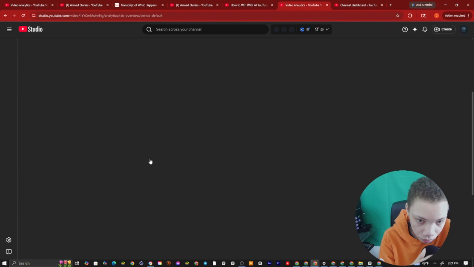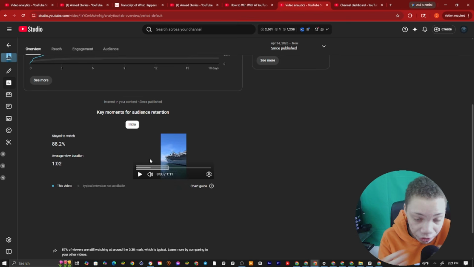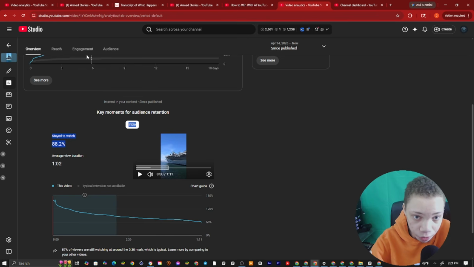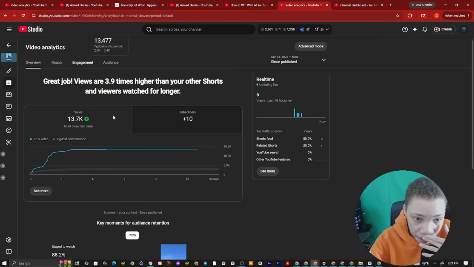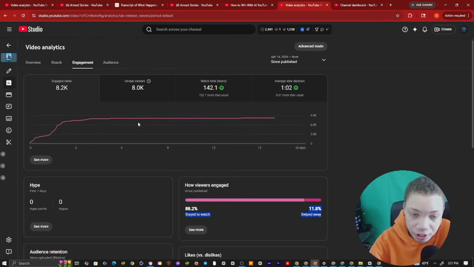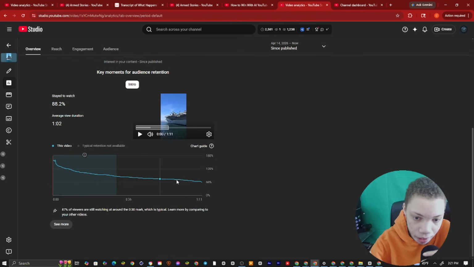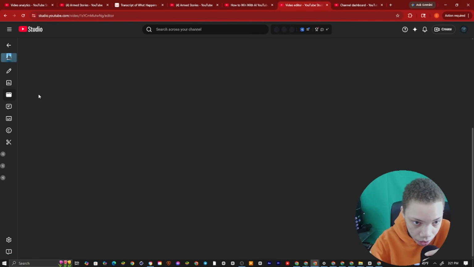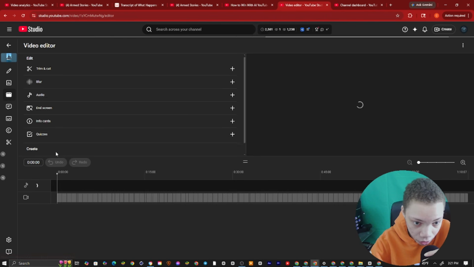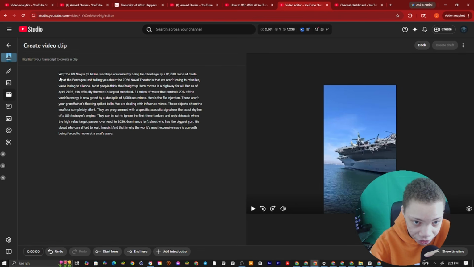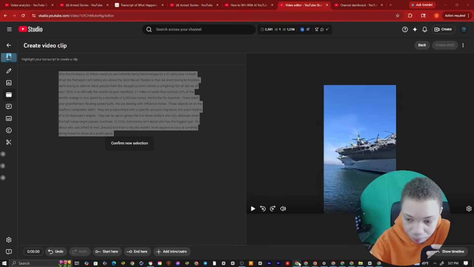But you see this short right here? This is one of our recent shorts, 88 state to watch, and 81% swiped away. That's really great. Many people can't even get a swipe like that. So you see the hook was basically this. If we go to editors right here, we can go to our hook and see right here, why the Navy. This is basically what works for our lane.